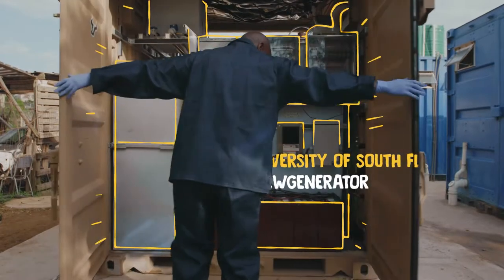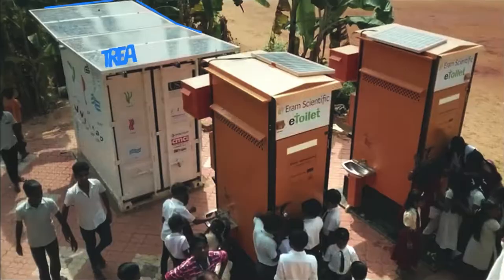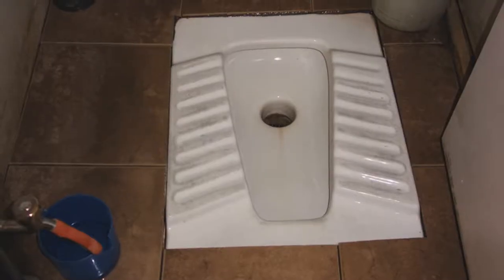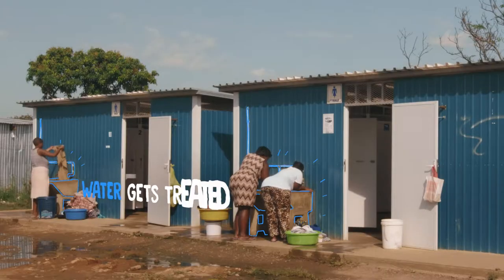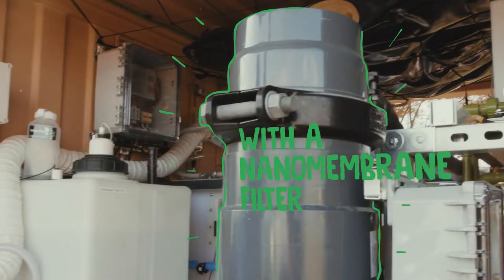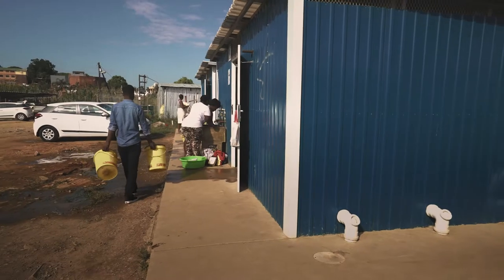The University of South Florida's new generator is a treatment system designed to work with any conventional toilet. It runs on solar power. Water gets treated with a nano membrane filter and there's no septic tank that fills up.